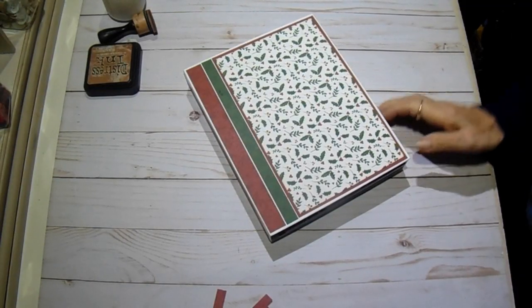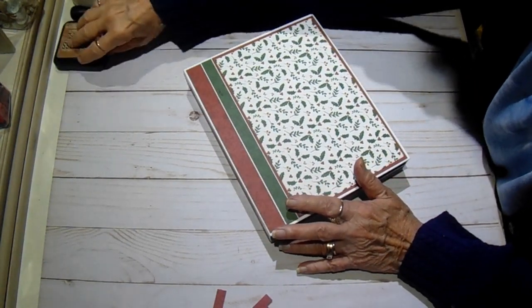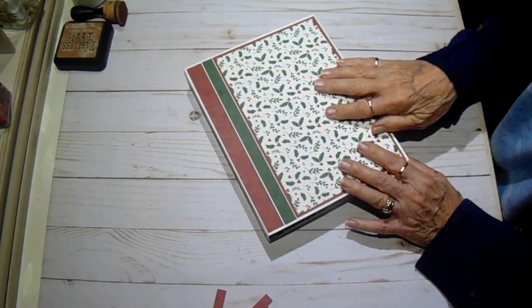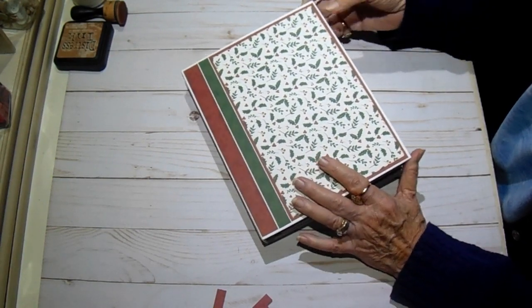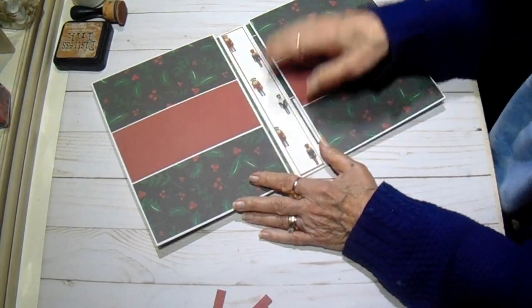Alright everyone, I am back. I have finished putting all the design papers on. I just wanted to share that with you before I started embellishing. I will embellish this off camera and finish the front cover. Before you see the tutorial, you will see the final completed walkthrough with all the embellishments and inserts. So I believe you saw this part already.